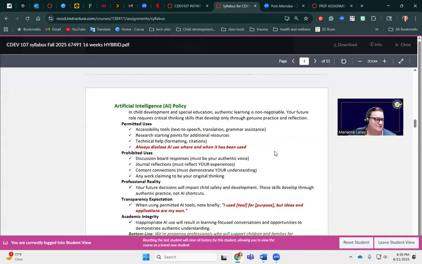Do not use it for discussion boards. Come on. My discussion boards are usually based around your opinion. If I say, what is your favorite theory that we've learned so far? And you have to go ask AI, what's your favorite theory? That's a longer conversation that you can't even stand on your own two feet to formulate your own opinion. You can't say, I like this thing because we need to talk. The best part about adulting is that you get to formulate your own opinions.